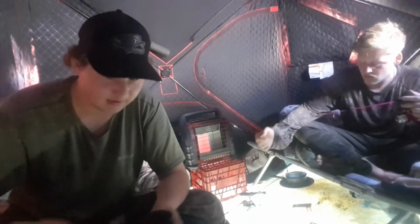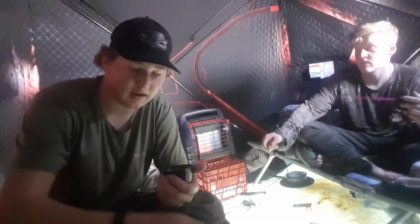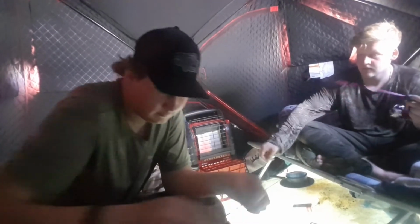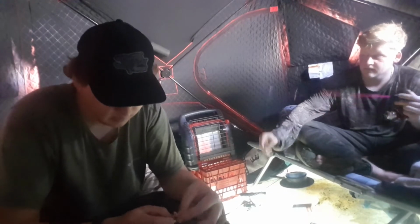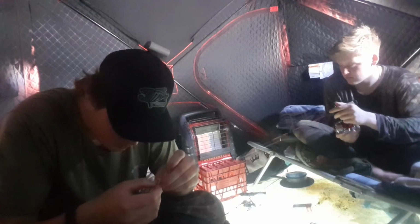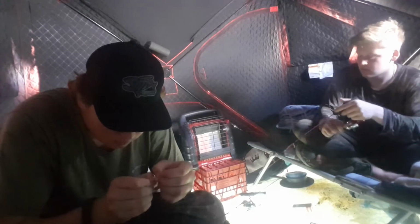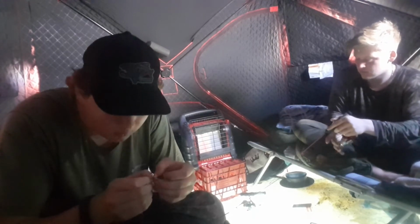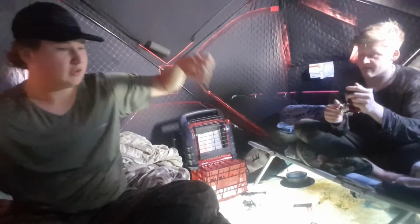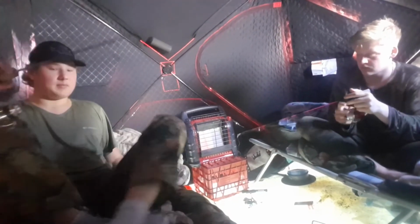Okay, so got the maggots on the hook. Got a few maggots on each treble hook, like so. Then I like to put a mealworm on the hook as well. It's my most favorite presentation. There we go. Okay, hopefully you guys can see that well, but that's the mealworm and the maggots on that Forage Minnow Spoon. It's my favorite color too, the Fire Tiger color. So we're gonna get down there now. See what happens when we get down to the bottom.